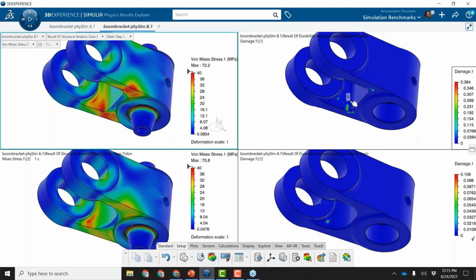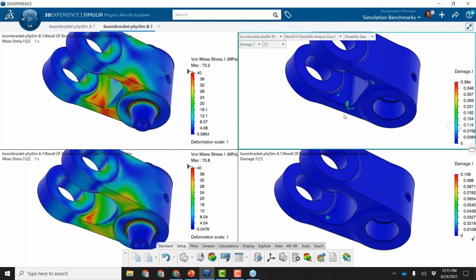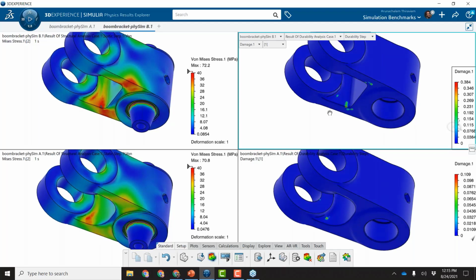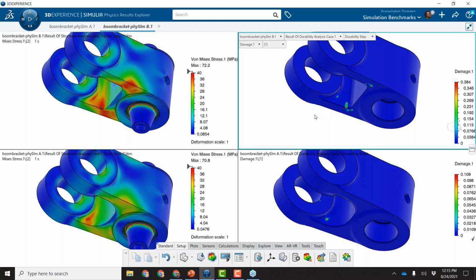But when I take it to the fatigue side, it's telling me that the damage has increased from about 10% to about 40%. So there's only 60% of the life of the component left. If I apply 2 million cycles to this component, it would probably fail. That's a very powerful result, again going back to predicting how long this component would last and whether it will be able to perform the functions it was intended for.